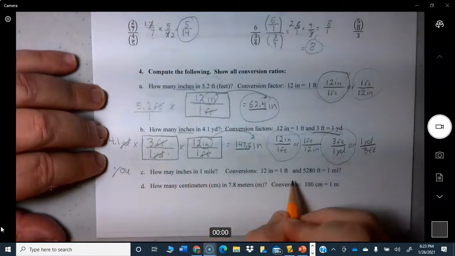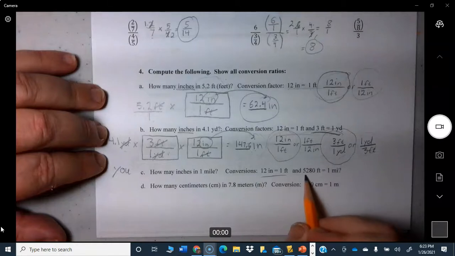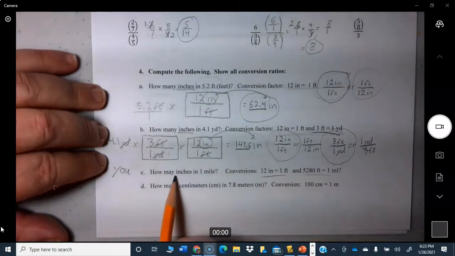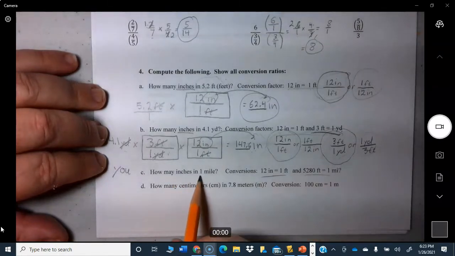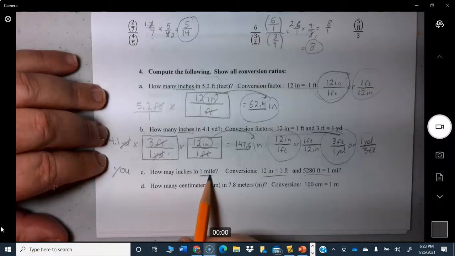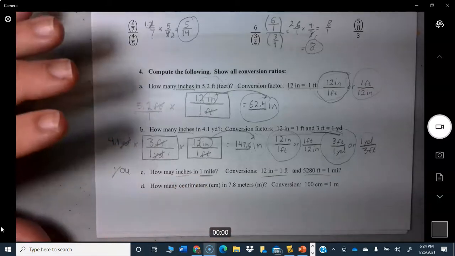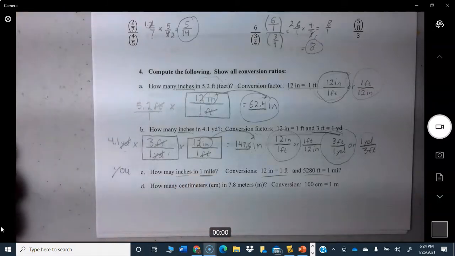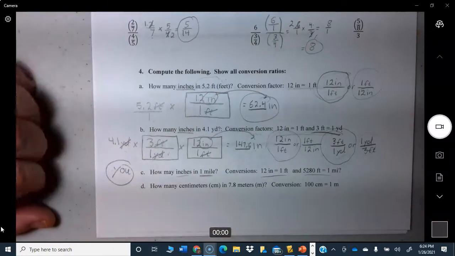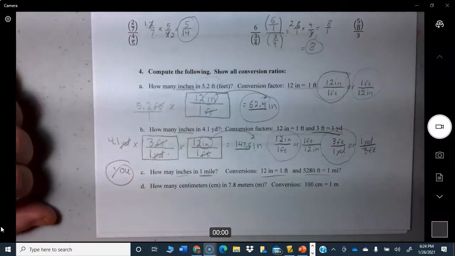It's exactly like the one above in the sense it's two conversions. And so you start off, what do you start off with? What do you want to end up with? Again, for the third time, it's inches. It doesn't always have to be inches. It just happens that that's working out here. And so I want you to do this one, okay? So that's one I'm going to leave alone, and you can do that one, all right?